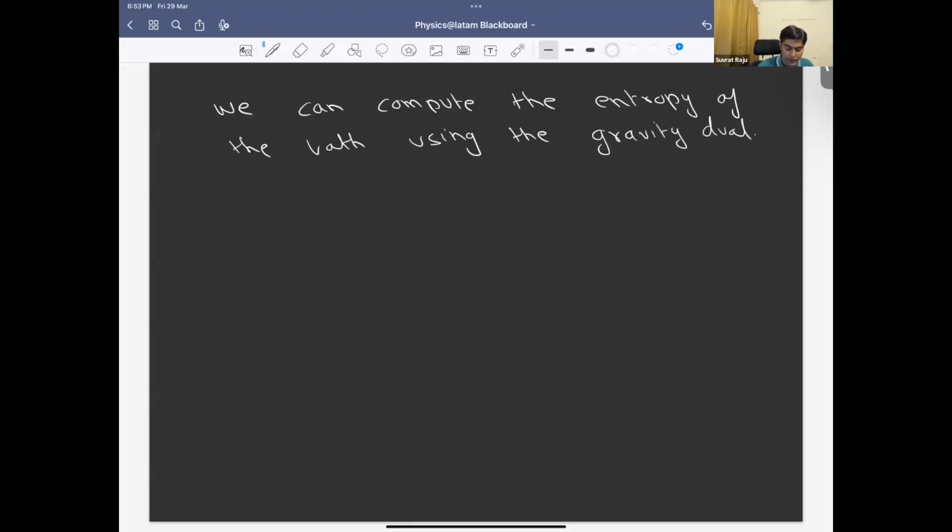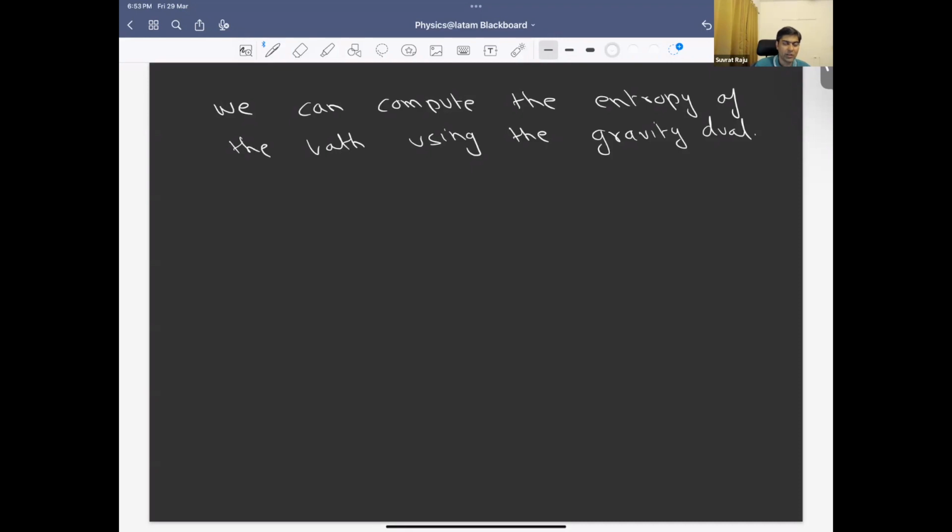I wanted to explain in these lectures a little bit how this calculation is done, but unfortunately, I'm not going to have time to do it. But there are many lectures online that will explain how this is done. This is done basically by generalizing the Ryu-Takayanagi formula that I mentioned some time back, and there's a geometric computation that lets you compute the entropy of the bath using the gravitational dual. The calculations are nice, and they're correct. And there's no objection I think anyone has to the technical aspects of the calculation.